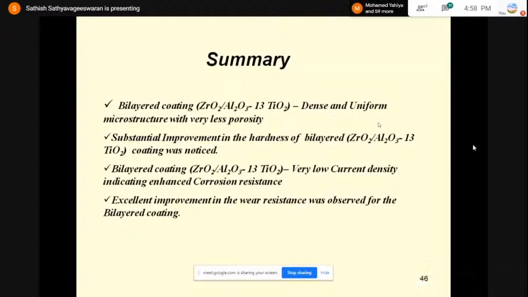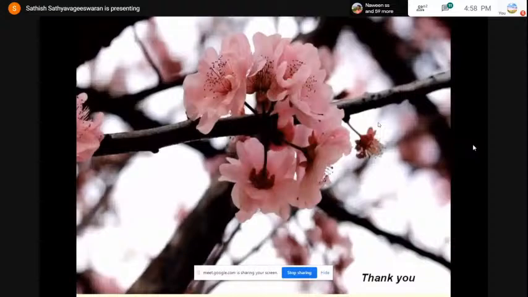And finally, we have carried out some scratch tests in order to ensure adhesion. The scratch testing machine resembles your wear testing machine, and the only difference is that in the scratch testing machine we have a diamond ball, and the diamond ball is abraded over the surface of the coating material. After scratch testing, we go for analyzing the image using a scanning electron microscope, and you can see these kinds of images.